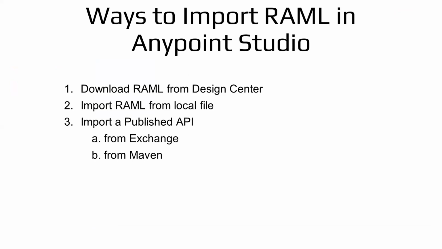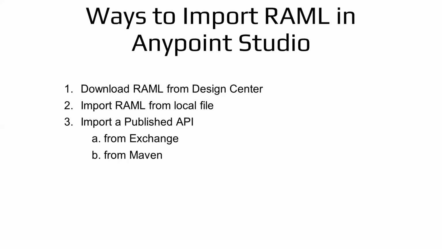Today we are going to see ways to import RAML in Anypoint Studio. So basically there are three important ways to import RAML in Anypoint Studio. The first one is to download a RAML from Design Center, where we are creating or designing a RAML in Design Center. From that location we can import it to Studio.